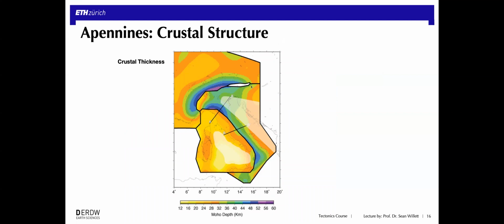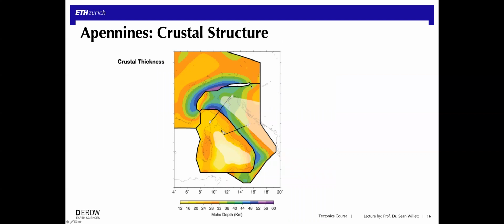If we look at some of the other characteristics of the Apennines, this is the crustal structure, for example. This is the crustal thickness. Depth to Moho is being mapped here. You can see Italy somewhere back in here as the very fine line. The Adriatic is over here. What we see is that there's a thickening of the crust as we go under the Apennines, and then there's this abrupt boundary along this black line here and relatively thinner crust in this region.